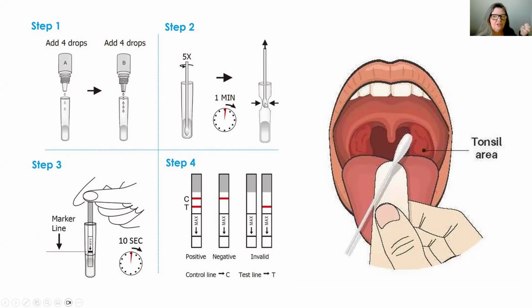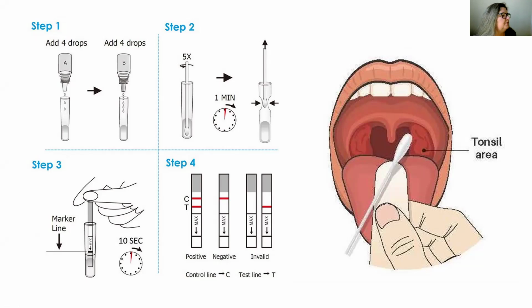The swab is cotton, so it's going to absorb not only what you took from the throat, but also that reagent liquid. As you're pulling the swab out, kind of squeeze the sides of the tube and twist a little bit, because then it wrings all of that out of the cotton. Don't do it too hard though, because you'll pull the cotton out, and then the cotton's in there, and that's a big hassle.